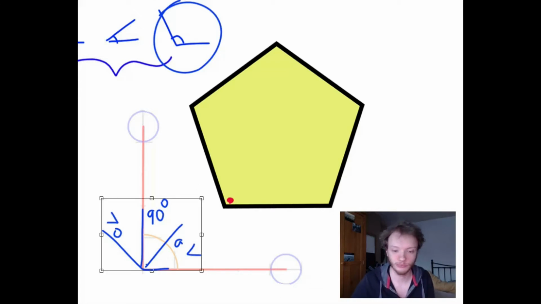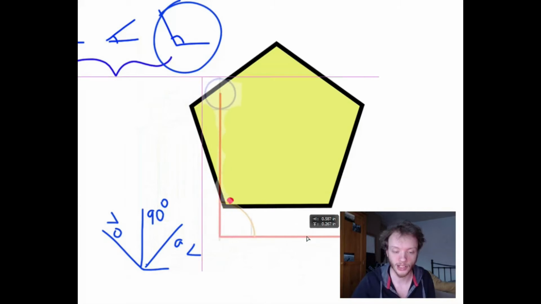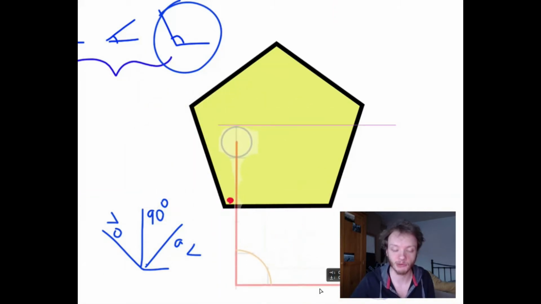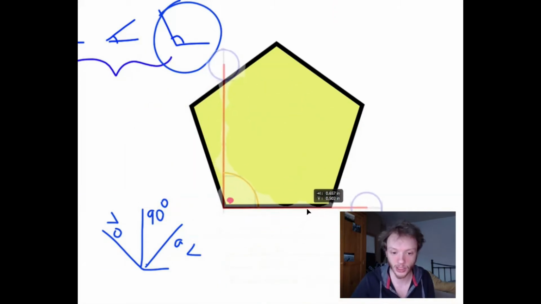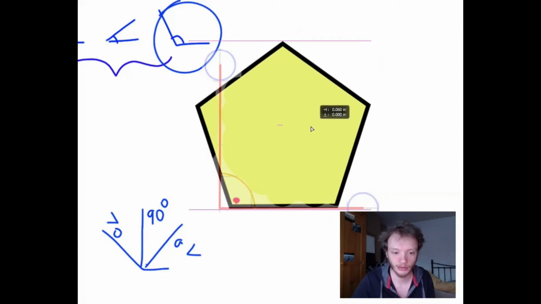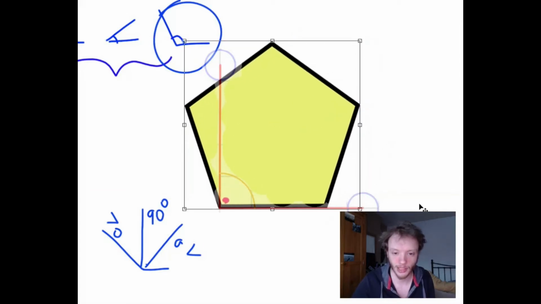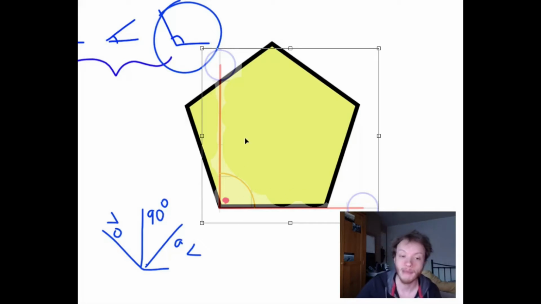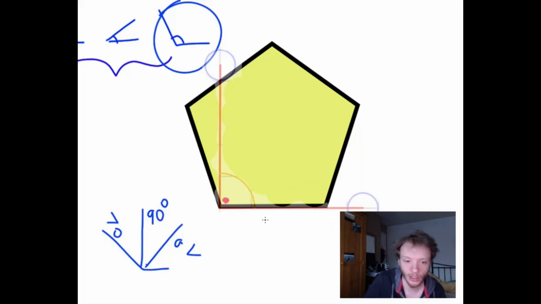If I do it here, let me move it over. I've got that horizontal red line and the vertical red line. I match up the horizontal one, and I match up the points of the two lines that I'm looking at. There we go. So matching the 2 points over the top, I can see they're matched along here, and the line on the pentagon goes on the left of the right angle line in red, so it's an obtuse angle.